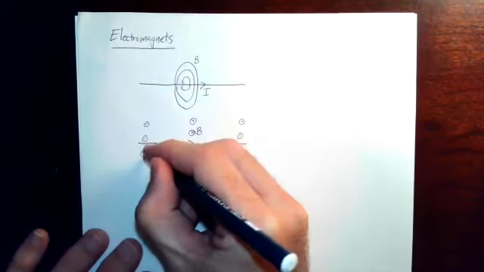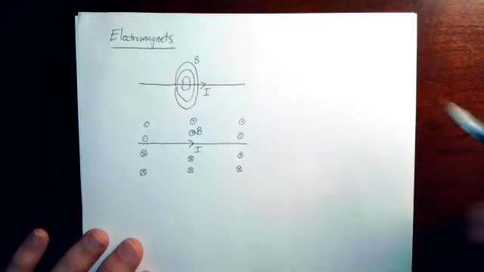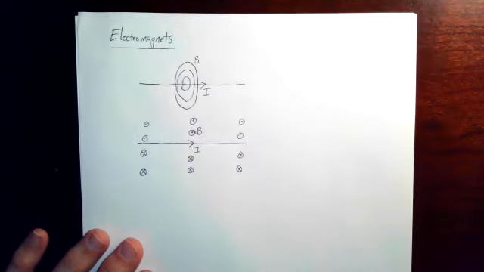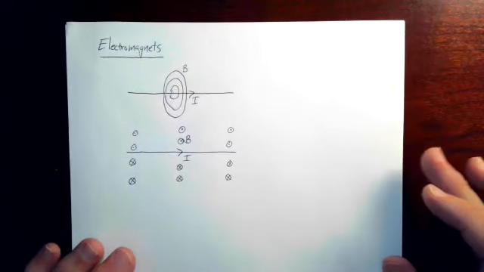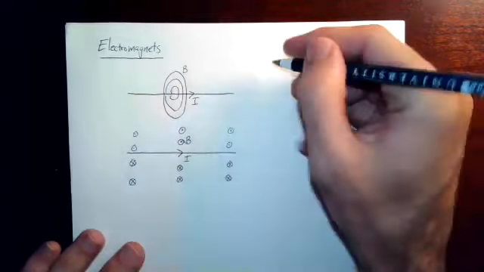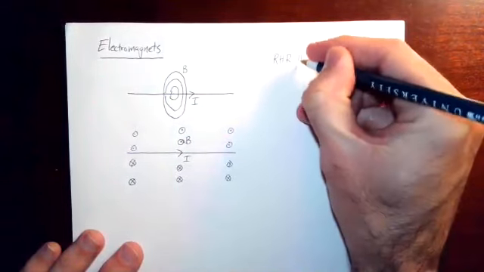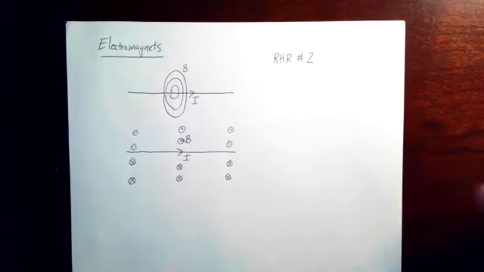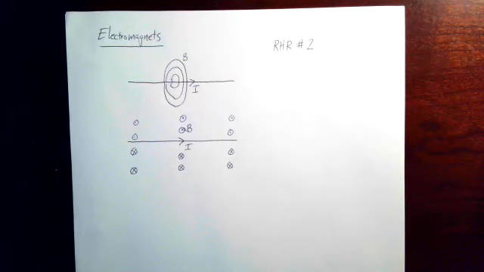Okay. By the way, how did I know that the field comes out up here and goes in down here instead of the other way around? Well, we can figure that out with the right-hand rule. And I showed you in the past a second right-hand rule. So I'm going to call this one right-hand rule number 2, which is a shortcut to figuring this out. So you do not need right-hand rule number 2. It is supplemental. You can do everything with the first right-hand rule, the one for cross products. But this one is a shortcut if I want to know the direction of the magnetic field around a current.